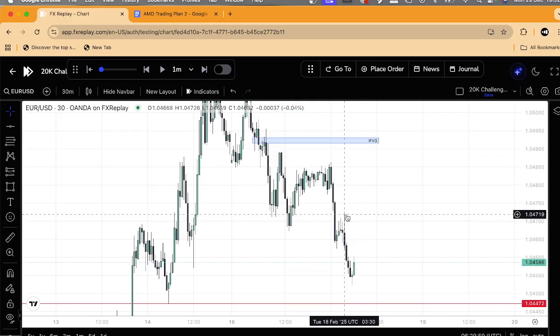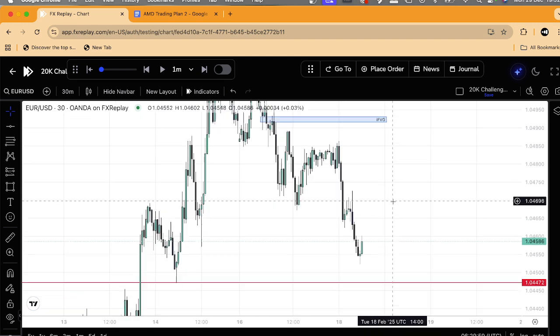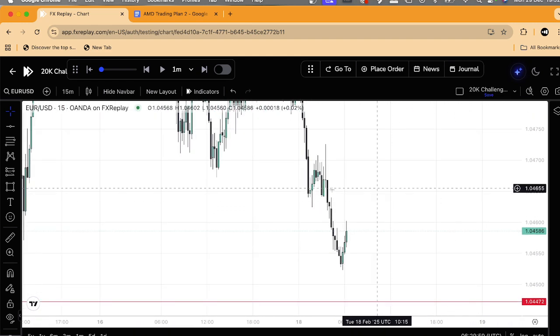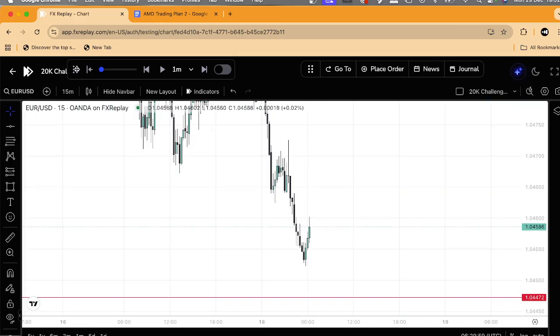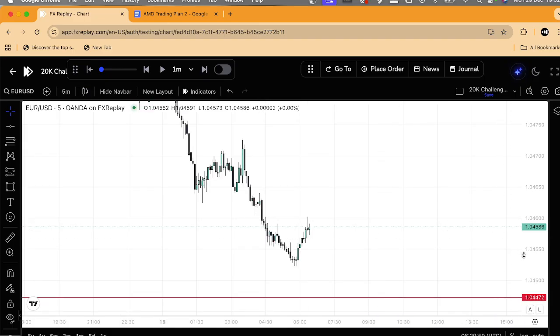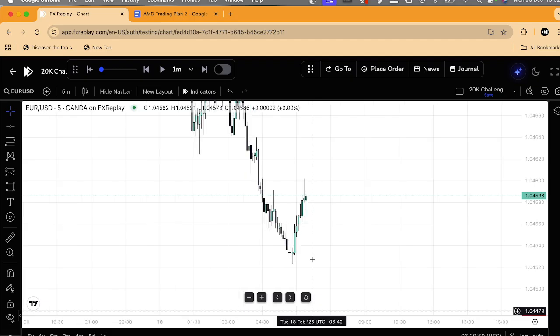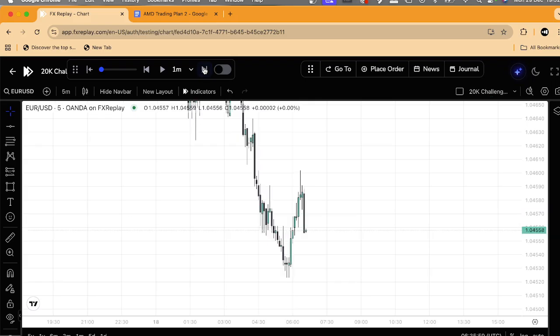There's a protected high because it took liquidity and broke structure. We've got another protected high there. We don't have any protected lows yet. So for now, I'd be looking at shorting this, maybe somewhere around here. Like I said, we don't know where the accumulation is until we see the rest of the things that come with it. Right now, this does not look friendly as an accumulation because we've got this big gap down here. So I'm going to wait for price to play itself out a little bit and see what we can get.